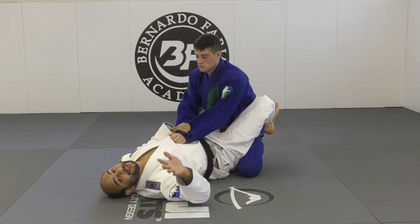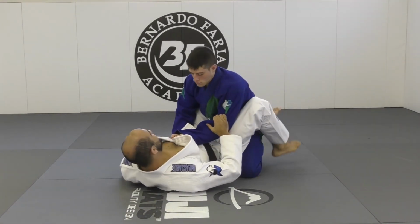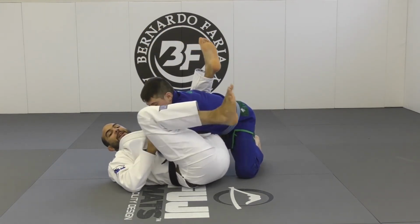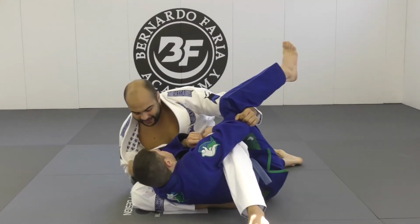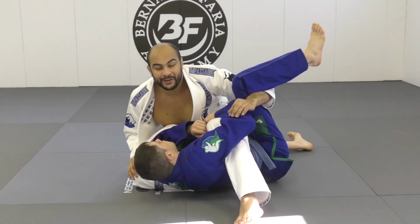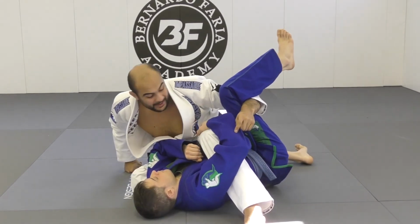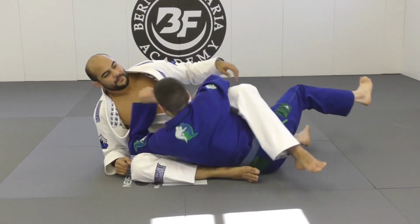I see at least like 60% of people who do this position doing it this way. They get here, they get there. Now instead of stretching this leg, they keep this leg bended. And now when they try to sweep, this leg bothers me to come up. So that's not perfect. That's wrong, okay? Because now I cannot come up. And then many times they lose the position from here. So come back again, Kyle.